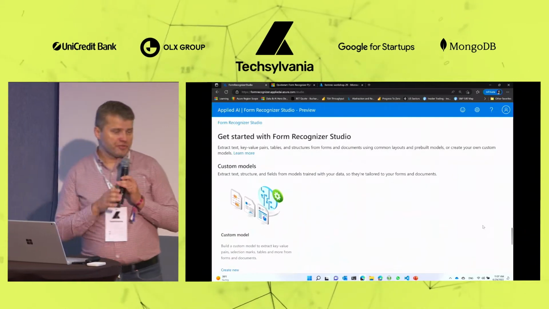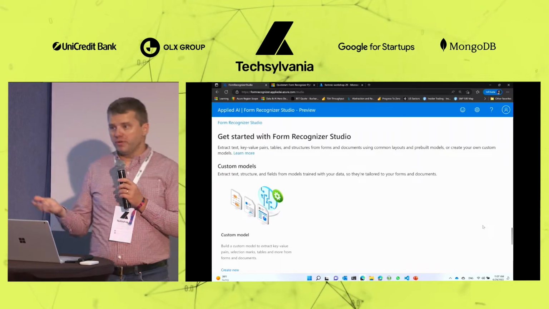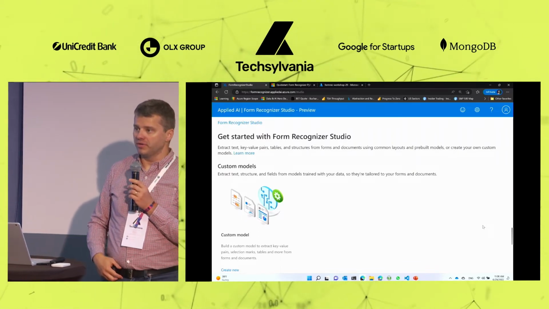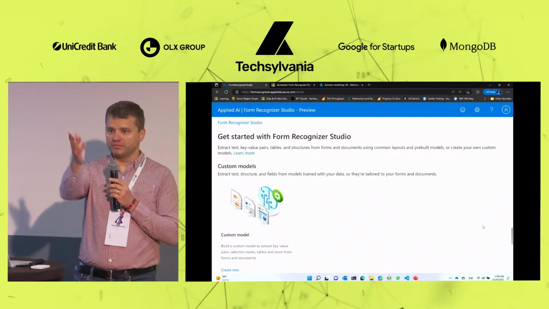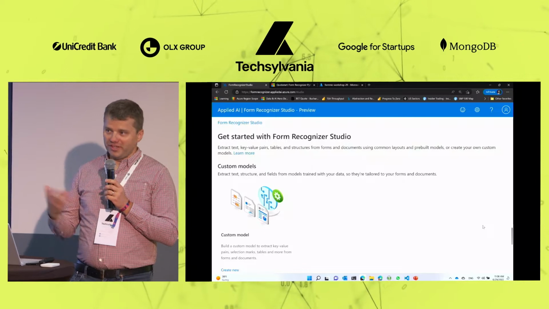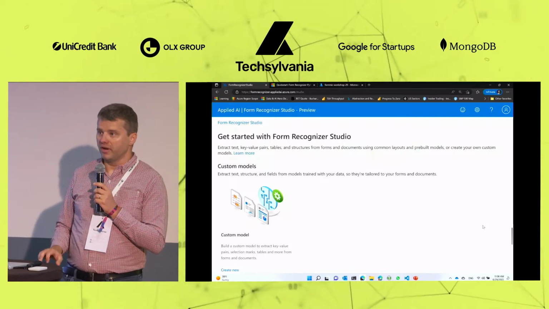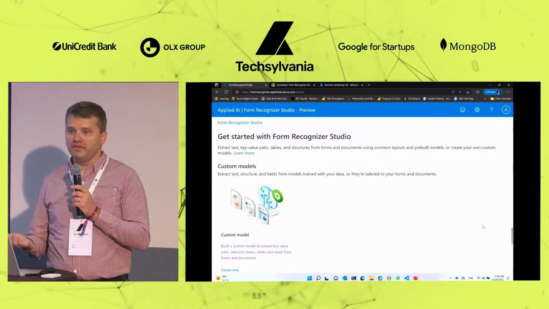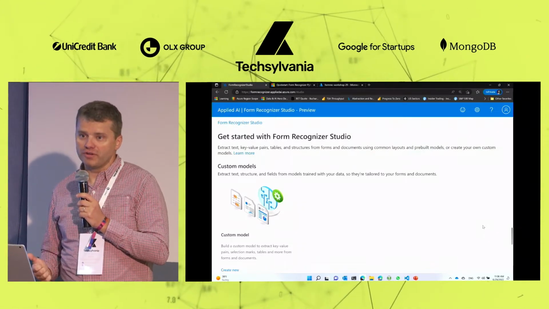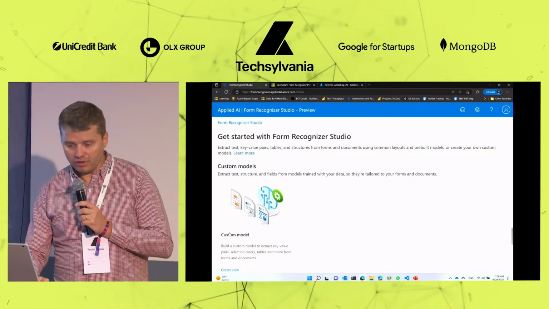Okay, so maybe the most interesting part, which is the rest of the talk, is how do you build your own custom model, right? Maybe those pre-built ones are too general for you and don't really do a good job, but you have your Înștiințare enough that you need to read quite well. The main idea here is that you can build your own custom model by giving it examples to learn from. Right? This is how machine learning works. You don't tell it what to do, you give it examples to learn from. So that's how you build a custom model.